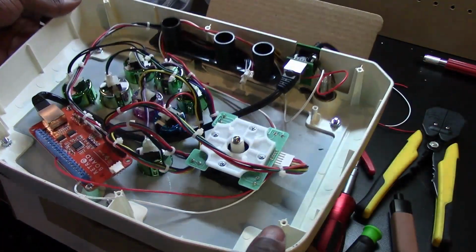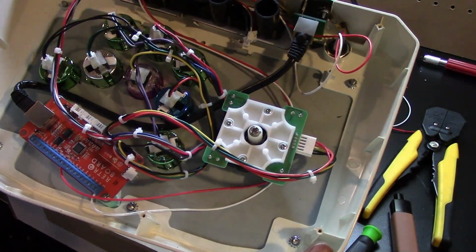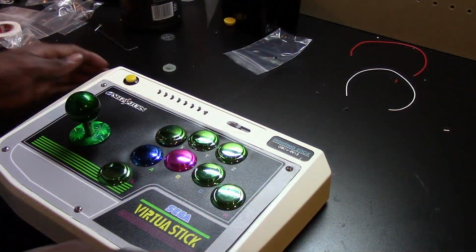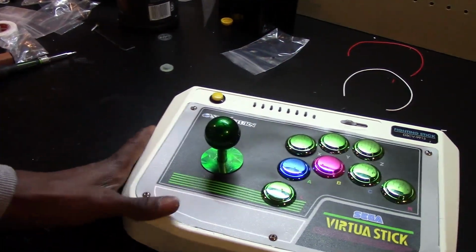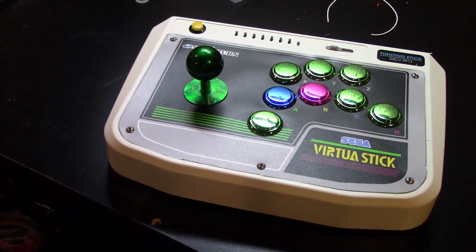Alright, we're double checking with the guide on Arcade Shock. We got everything. Mission complete.